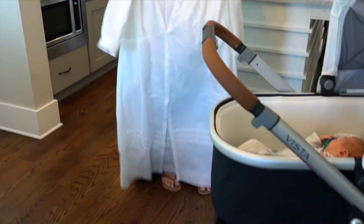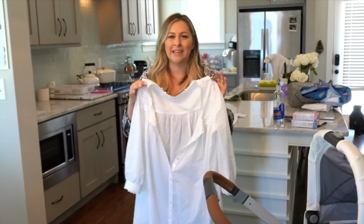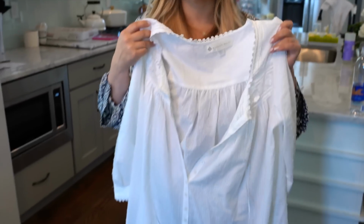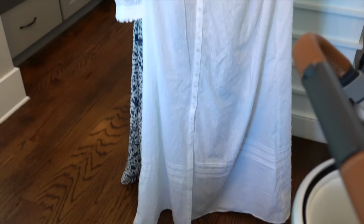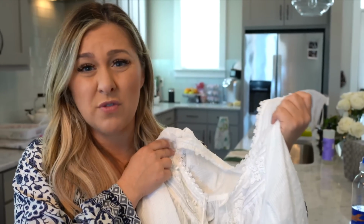Love these. They're so light, but they're also pretty, and there's something about making you feel fresh and a little bit pretty when you are sleep deprived, even though I haven't been sleep deprived really because I have an angel of a baby. But I have this one, and then I have some from Pea in the Pod that you guys have seen on my content before. Those are shorter. They're long sleeve. I wore those in the hospital, but I got 3 of these. And the sleeveless ones are on sale for like $30.